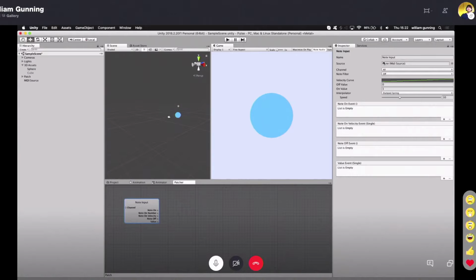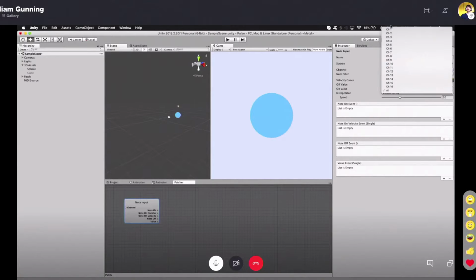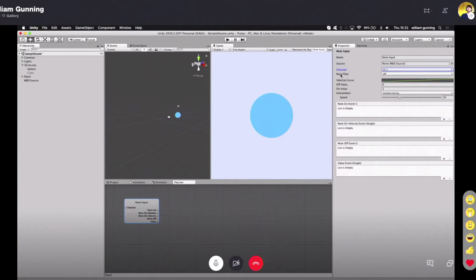We're going to set it up to receive input from a specific channel. Because of the way that we're going to do this project, which is that when a kick drum plays, it moves our sphere, and when a snare drum plays, it moves our cube, we're going to set the MIDI channel on the first note input for our sphere to 1. We're not going to have the note filter turned on because we don't really need it. We're just looking for any kick drum sound played on channel 1. It will move the sphere. So now it's listening for any input from channel 1.